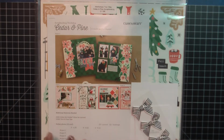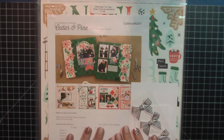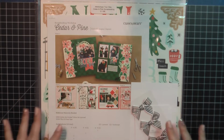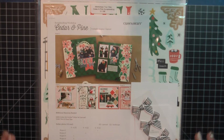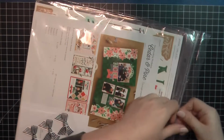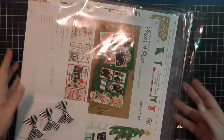So I'm going to show you all of the contents of this, and I am going to do videos where I take you through and show you how to put every single one of these together. So for those of you who don't have a Cricut, but you like the look of the cutout things for scrapbooking, this is going to be great for you. For those of you who don't want to have to pull out your Cricut, everything is already cut. You can make your own layouts, but I think the ones that they have are gorgeous. So let's just take a look at what's included in this. Again, it all comes in this bag together.